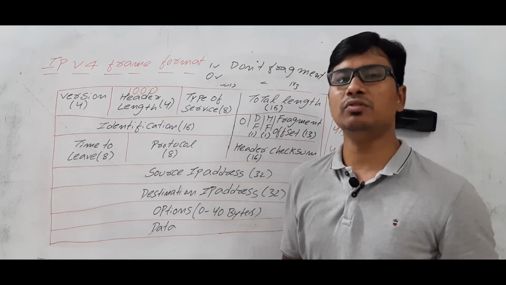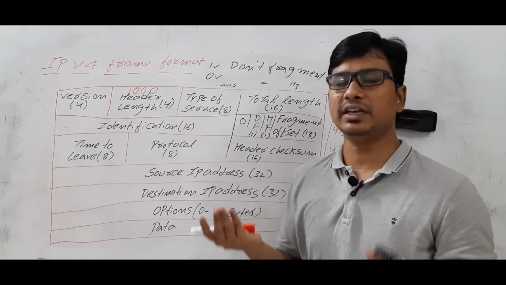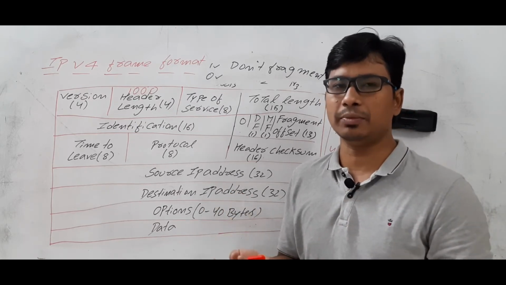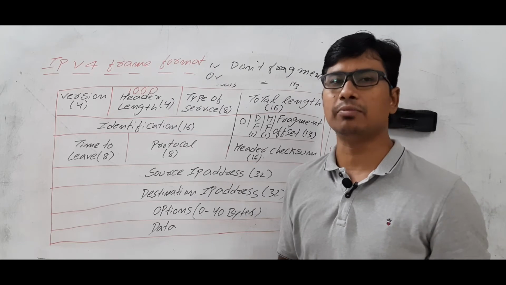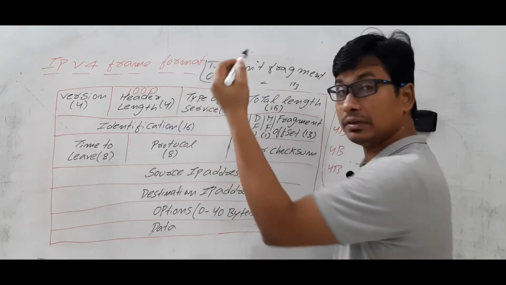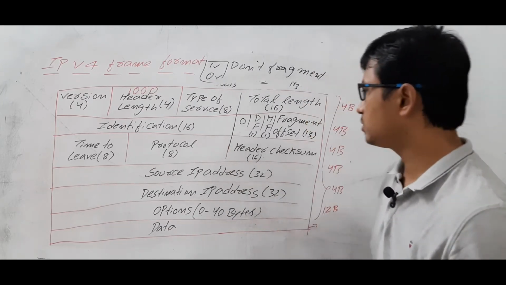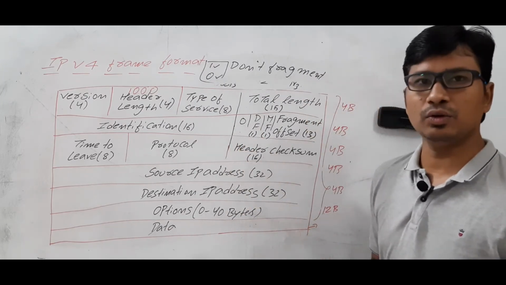So then what will network 2 do? I cannot send the packet of 500 bytes. I can send only a maximum of 100 bytes and you are saying don't fragment. So network 2 will not forward the packet. Are you able to follow it or not? So it will drop the packet. So that is the use of the don't fragment bit.